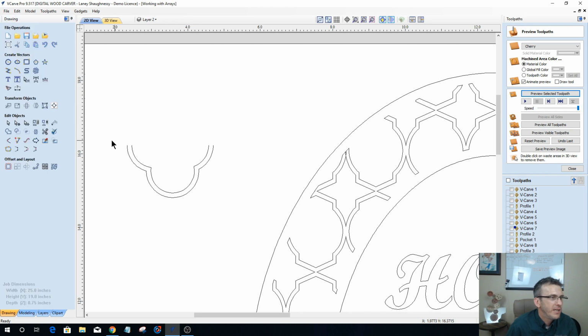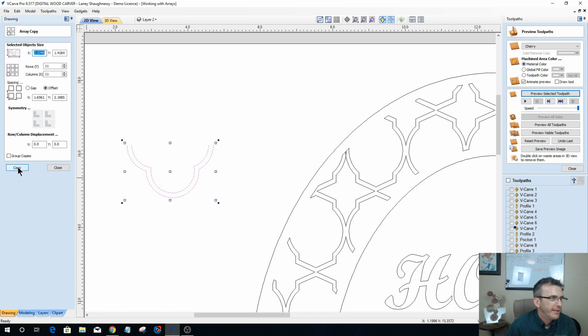But if we were to take our array tool, I'll do just 4 and 4 right now. And don't forget, I technically really want to offset half of the size.